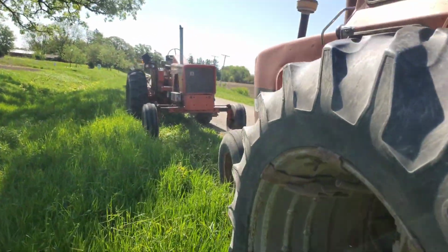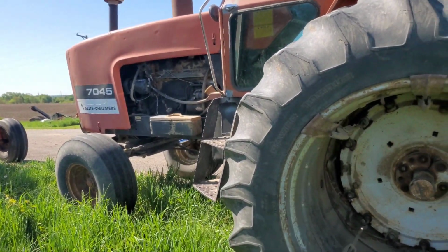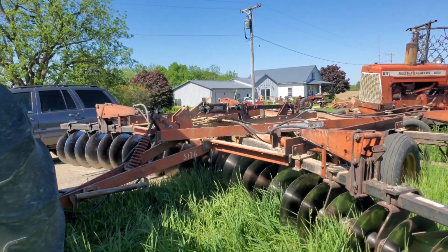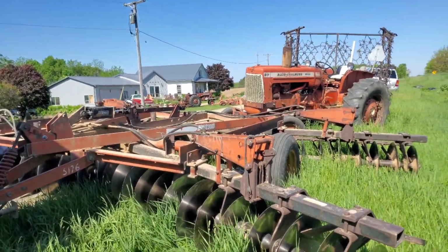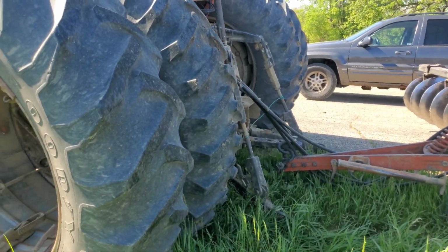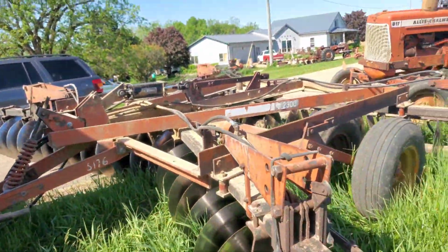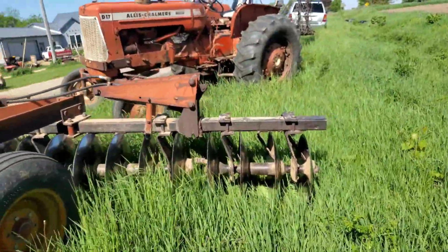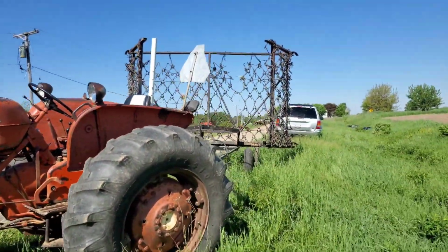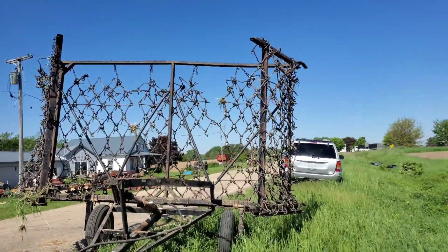7045 ran good without missing a beat as far as engine and transmission. Never did figure out where that trail of fluid went. We were playing with the hydraulics, he was lifting them as I was looking, and at this point it's just a complete mystery. Which is so odd. It's leaking so bad, yet we couldn't even find under the tractor where there were any leaks, but it definitely came from this tractor. It was not there when we went up there, and on the way back I followed his trail, and I know it wasn't coming from my tractor, so it is what it is, I guess. At some point that's gonna happen out in the field, I know it, and I'm not gonna be moving again, or something's gonna happen.